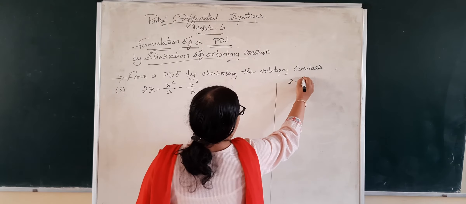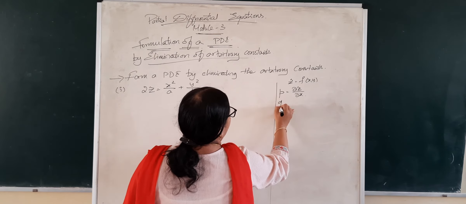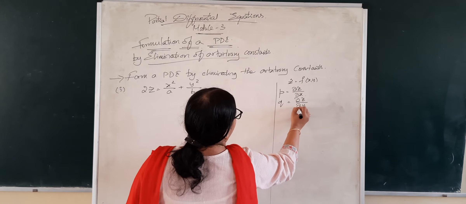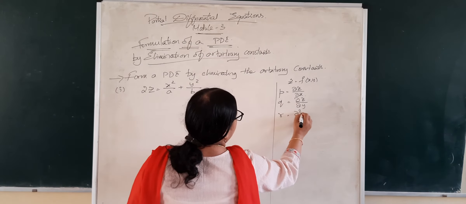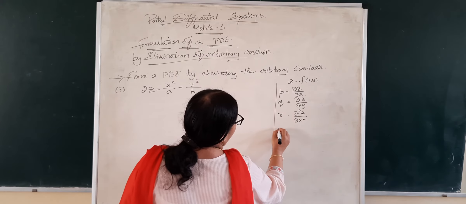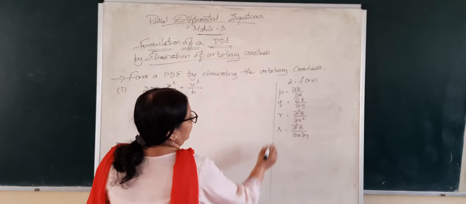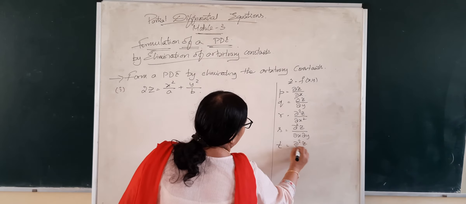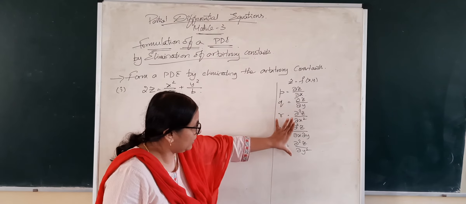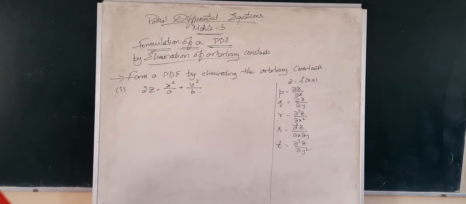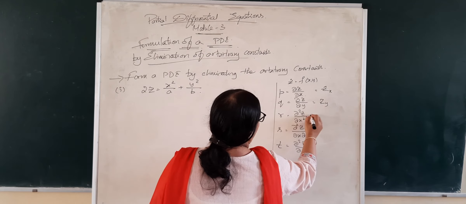Then r is the second order partial derivative with respect to x itself; s is the second order derivative with respect to x and y; and t is the second order derivative with respect to y alone. Instead of writing these big terms, we will use the standard terminology of p, q, r, s, t. There is also another notation in terms of the suffix: zx, zy, zxx — double x shows we are differentiating partially with respect to x twice — zxy, which always equals zyx, and zyy.